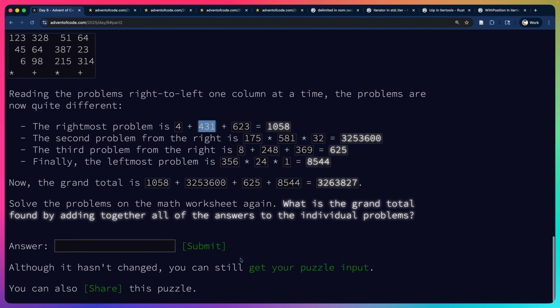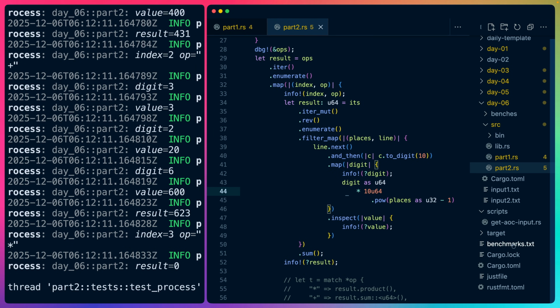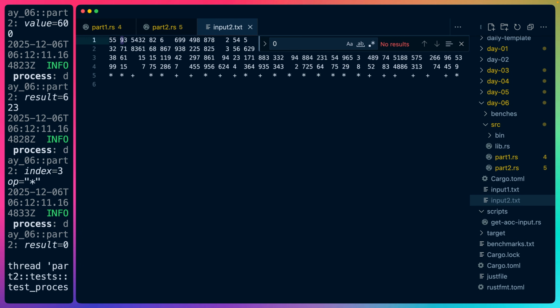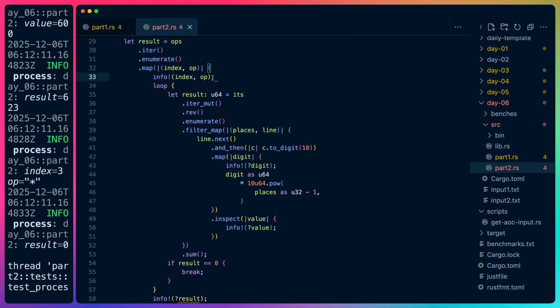The question I have is, is there any 0 in this entire input? If there isn't a 0, then we can check for whether this is 0 or not. Oh, there's no 0 in this entire input. There are no zeros. There is 0% chance to have a 0. Okay, that's cool. Because that means that for all of this sort of work that we're doing, if this sums to 0, then break the loop, basically. And this can just be loop. And at this point, is it really valuable to do this again as an iterator? Not particularly.